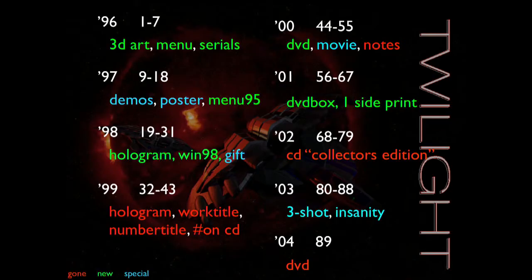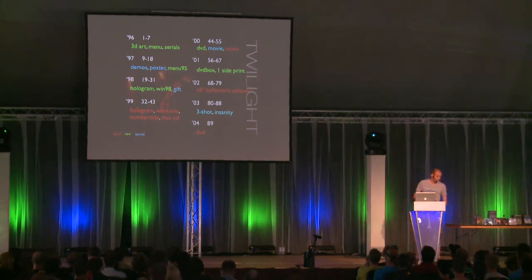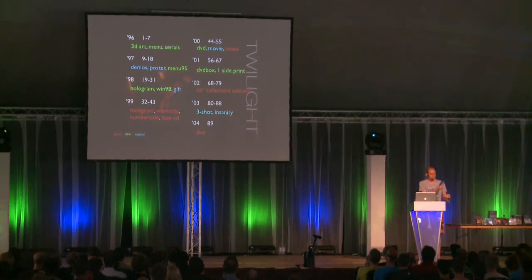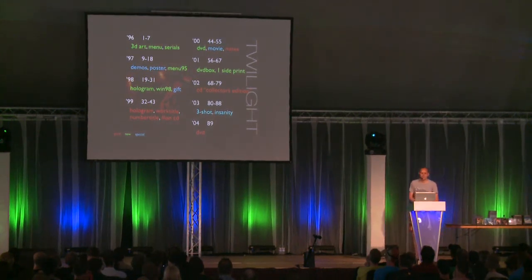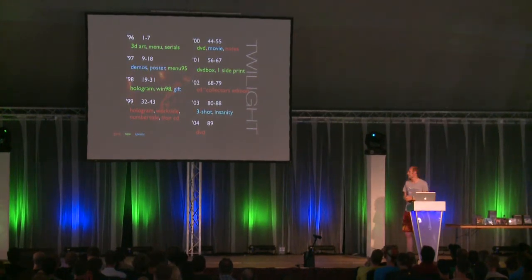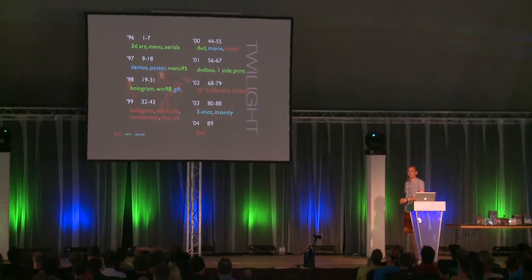If you look at the timeline in more detail: the green stuff is the new nice stuff, the blue stuff is more special, and the red stuff are things that disappear. In 1999 you see a downfall — the hologram disappears that they just added, the working title disappeared, the community sense disappeared, the stories disappeared. Every disc looks the same — it has a number but every disc looks identical, it's easier to manufacture. The notes disappear. In 1998, still the good time, there was a nice gift — this poster and some other gift I don't know what it is, I'm looking for it. If you still have it, you're crazy. Why do you keep this stuff?